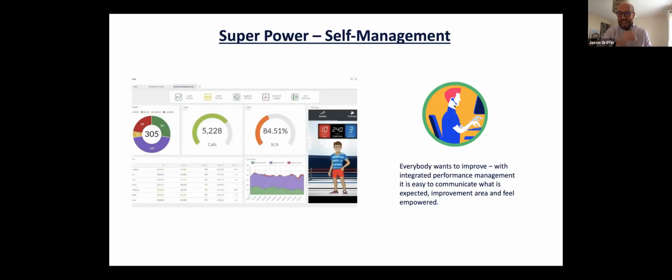What I've then done is taken that a step further and made it its own superpower, but it still includes the first superpower, self-management. The information we've talked about now is all about the interaction itself, information to the consumer or customer and to the agent, and how best to improve their interaction with the end customer or consumer. But information can also be used for self-management. And what we all want to know is why. Why are we doing things? Why are we doing that going forward? Why is the process set up the way it is?